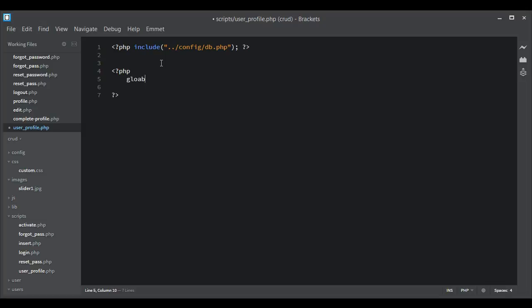Now we add our global connection variable. Now what we want to do is select the data from the sign up table. So we write the query to select the data. We say query select is equal to select all from sign up, where in this case we are going to be making use of the ID.